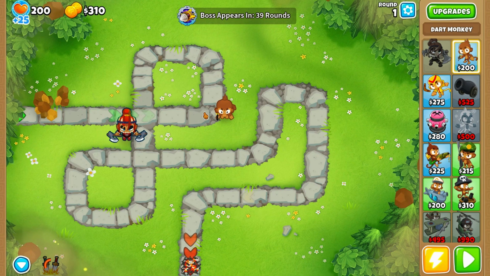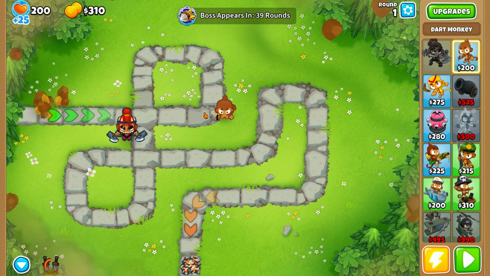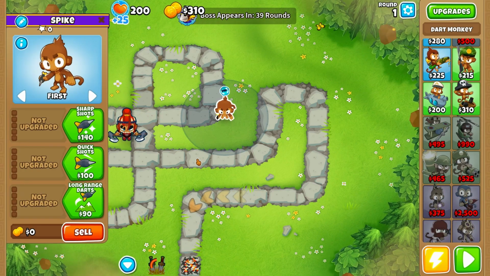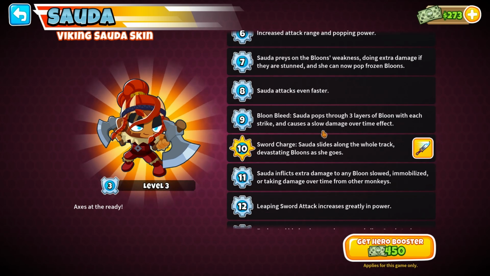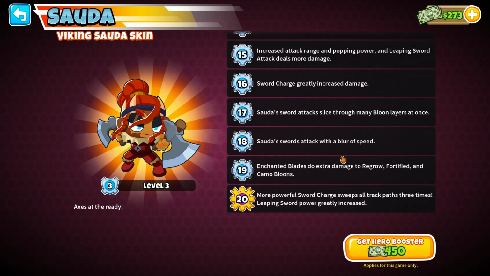On top of that, we have to worry about lead. He's lead based as well, so we have to make sure we have lead popping power. Sauda doesn't get lead popping power for a while. Level 7 is frozen balloons. She might not get lead ever off the top of my head.